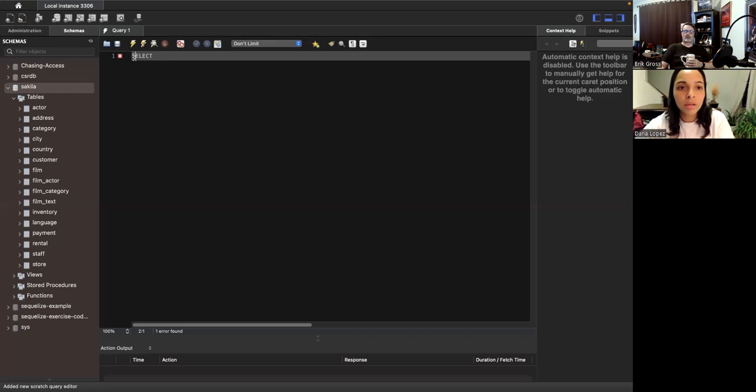Select space star. Okay, so let's start. from actor. It's the name of the table. Should be lowercase. The way the table is spelled. And then to run it, just above the word select is a lightning bolt.